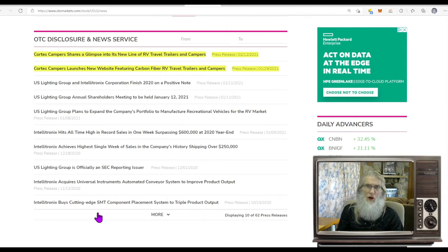Now, when we take a look at their news, you can see they actually have a lot going on and a lot ending. Actually, all the way back here to October 2020, they had a company, Intelectronics. This was a company they were operating. I'm not sure what they were doing, but they were making money. We're going to take a look at the last quarter's financial results, and they tell us that they were making lots of money with this company, but they're not going to include them in the results, and they're getting rid of it. I'm not quite sure why, except that they really want to focus on their campers. Now, they make boats, but you don't hear them talking about the boats. You just hear them talking about the RVs and campers.